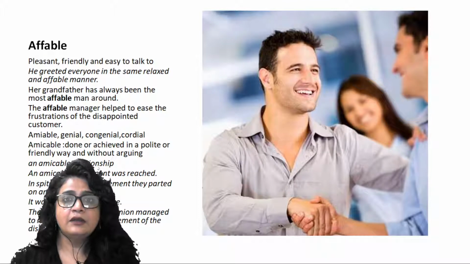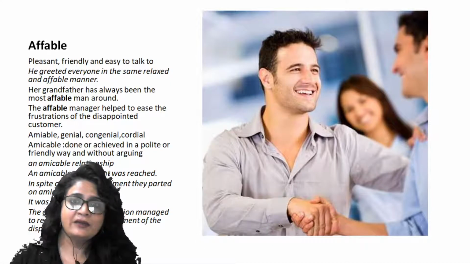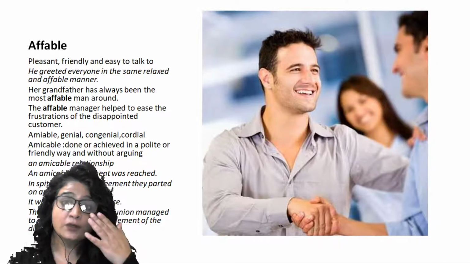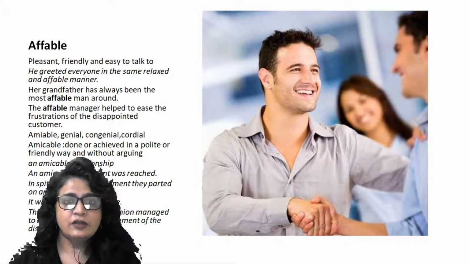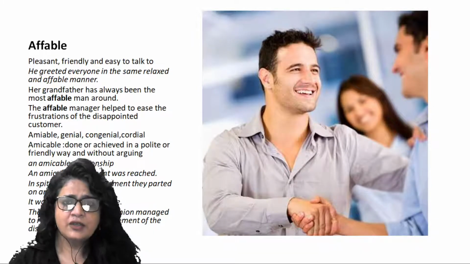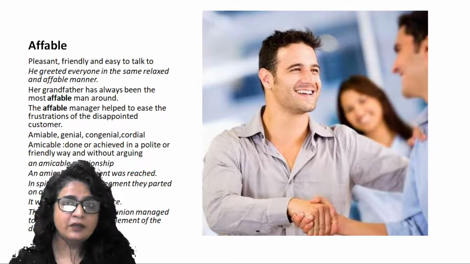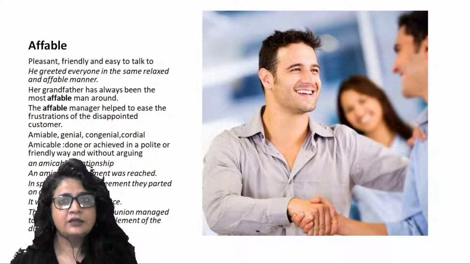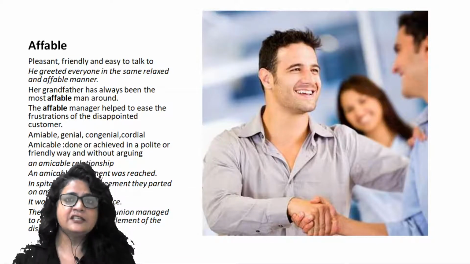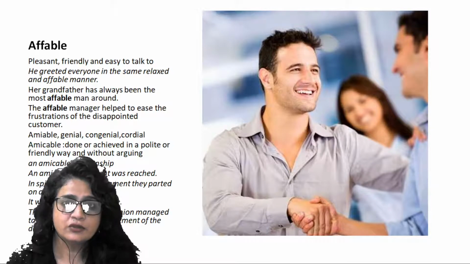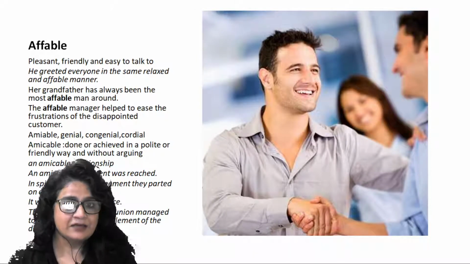The meeting happened in a very amicable environment. So the environment is amicable. The manager is amiable, but the environment in which the meeting was conducted was amicable, right? So their marriage came to an amicable divorce. Here, the divorce was not murky, things did not get ugly, but rather they came to an amicable end. That means, on a friendly note, they parted ways. So that is what is amicable. An amicable settlement was reached. Here, amicable is used for the settlement.